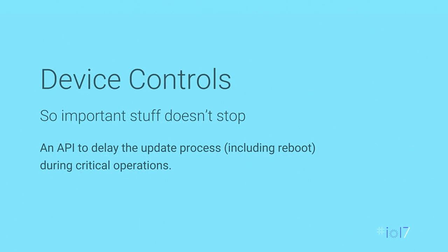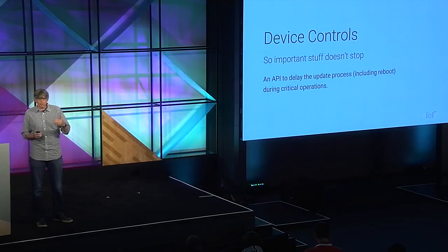There are also on-device controls, because not every time is a convenient time to be rebooting or doing a download. Maybe your device is a drone and it's flying, and rebooting would be bad, right? Maybe a user is actively using the device, and you don't want any jank in the experience, right? So for the device controls, there's going to be an API, and your application will be able to say, I'm doing something critical right now, hold off on any updates. Then it'll be up to developers to have a sense for when is a good time to update.